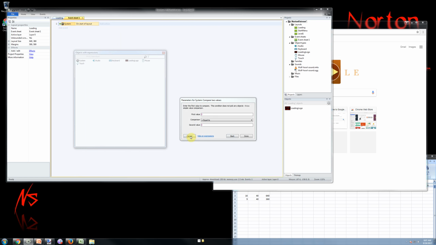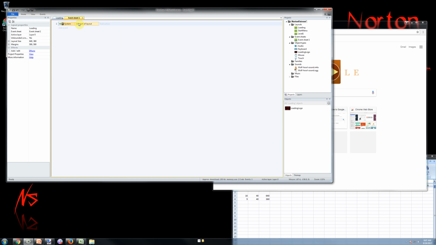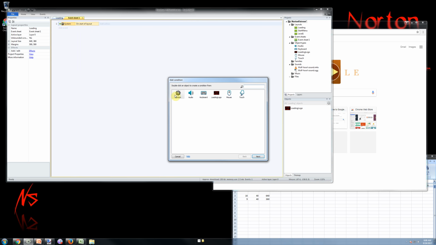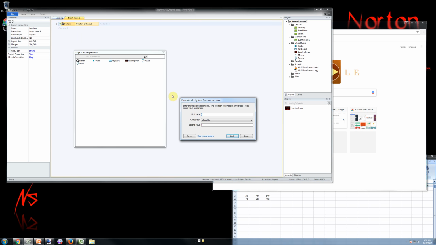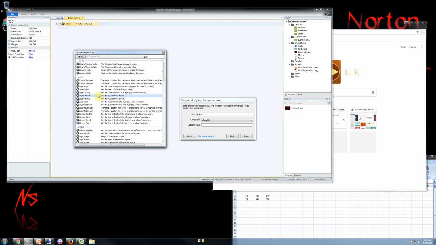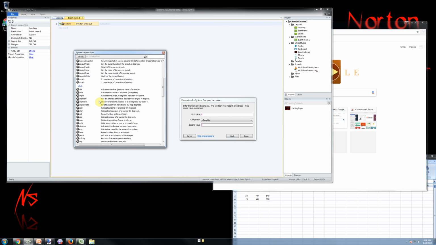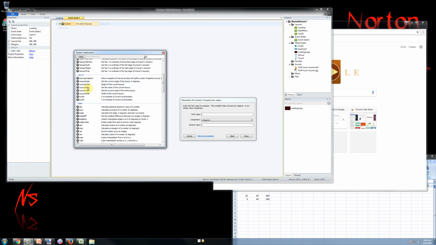Let me back out of here so you can see what I did again. Right click, add another condition, go into System, and I'm going to compare two values, because they don't have an option for this. And what I'm going to compare is, you can go into System again and pick from a bunch of these. Now, one thing they don't have in the basic options is layout name.